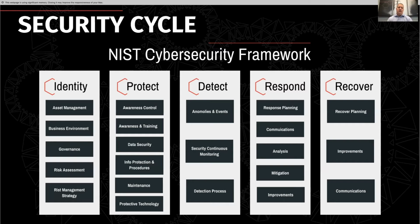It seems like over the last 20 years, all the different rules, regulations, standards, and compliance have slowly, at least in my opinion, started migrating towards a lot of these standards. So if you follow this standard, you're going to hit 75+% of a lot of the other standards. That isn't always the case, but in my opinion, this is a very good one to walk through. So I highly recommend looking into the NIST cybersecurity framework, implementing it in your infrastructure or your systems.